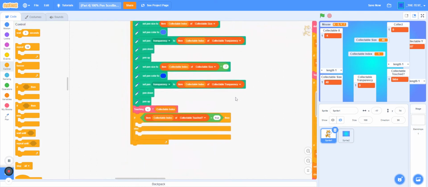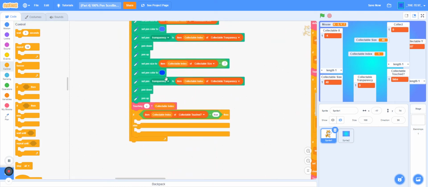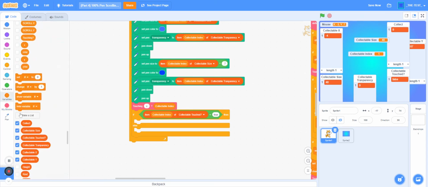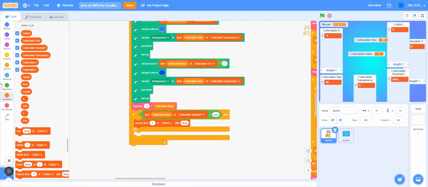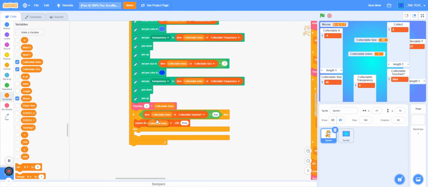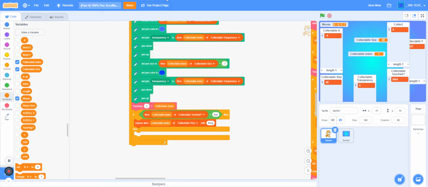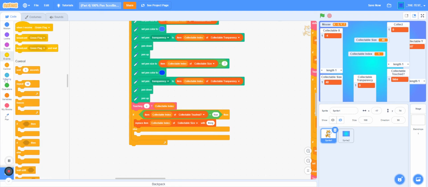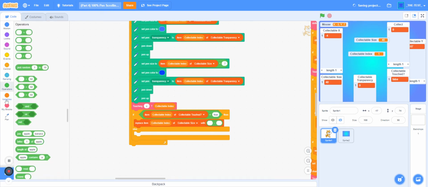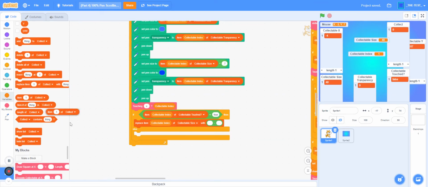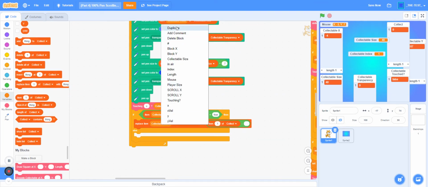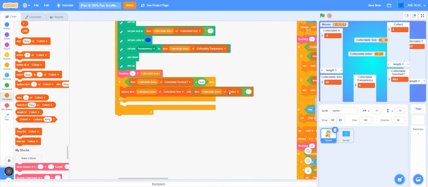Duplicate this. So if collectible touch is equal to true, then which it means it's touching, then you're gonna have 3 replace items. Replace item, collectible index of collectible size with, and then put a minus item collectible index of collectible size -2.